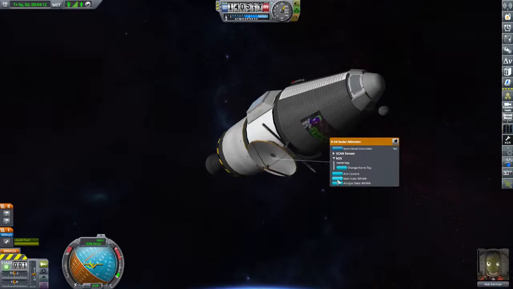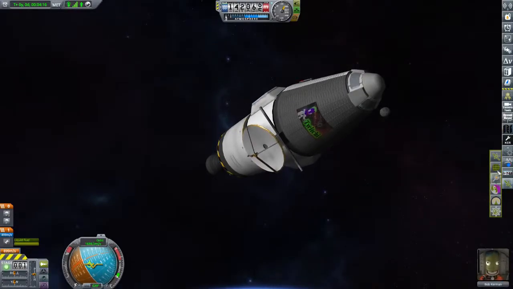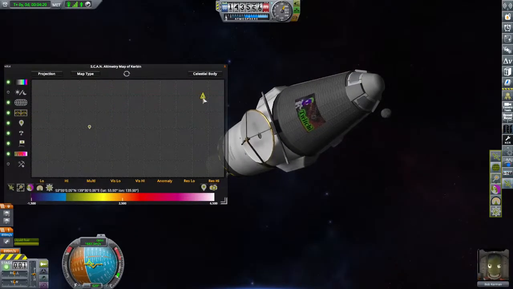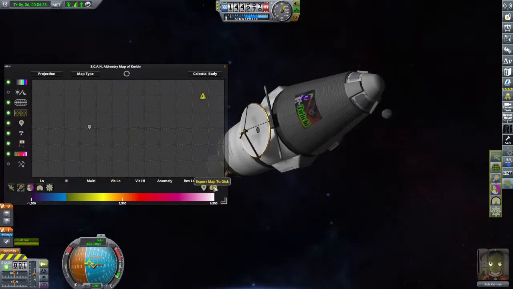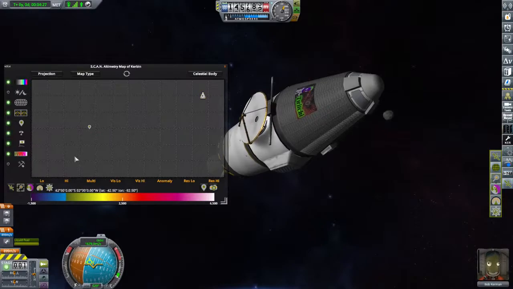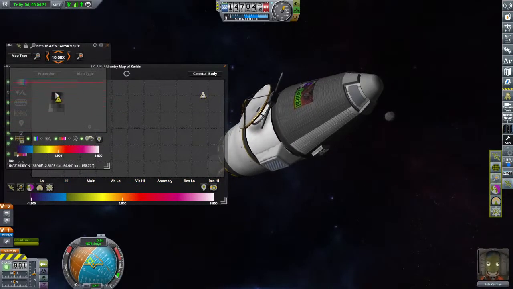Okay, so I suppose start scan. Is that a thing we can do? And then we click this one and click this one, and it shows us the altimetry map, and then somewhere behind there should be our little thing. Mini map? No, don't want that. How do I remove me? Zoom map. Oh, there we go.